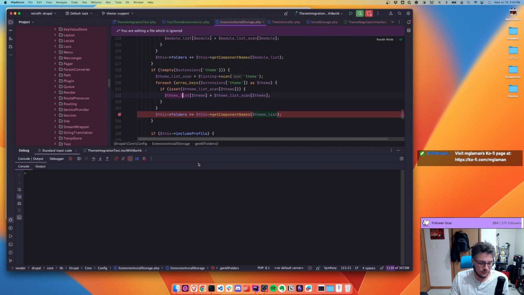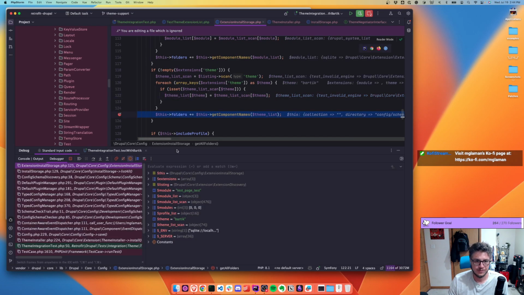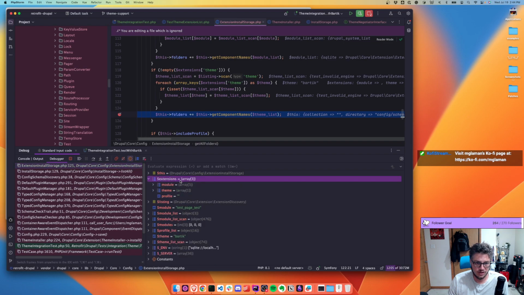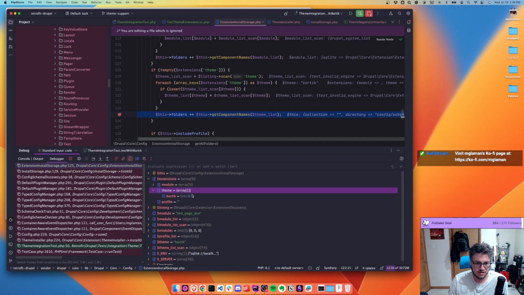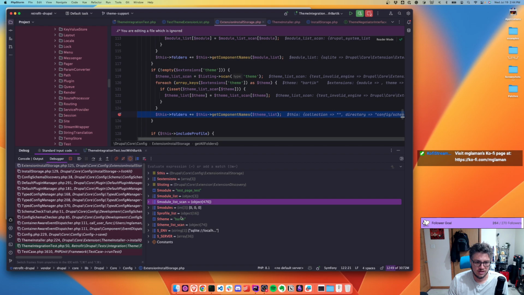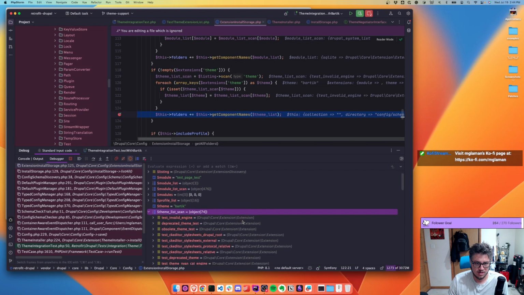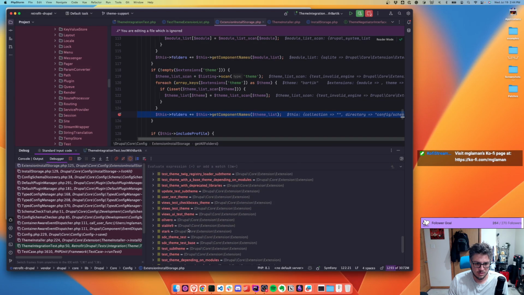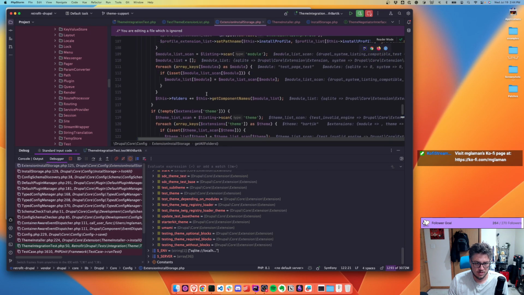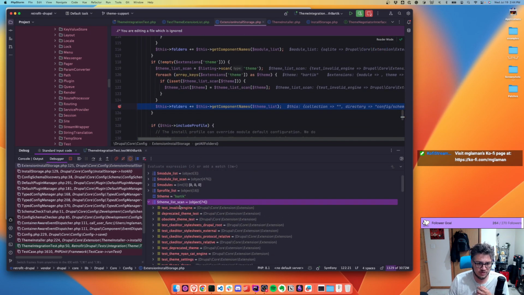So I'm always afraid of when doing things a little hackily. It was a lot easier to mod modules in testing. All right, theme list is not set. For each extension, array keys, Bartik as theme. If is set, theme list scan. Okay, so that's why, because it's not in the theme list.